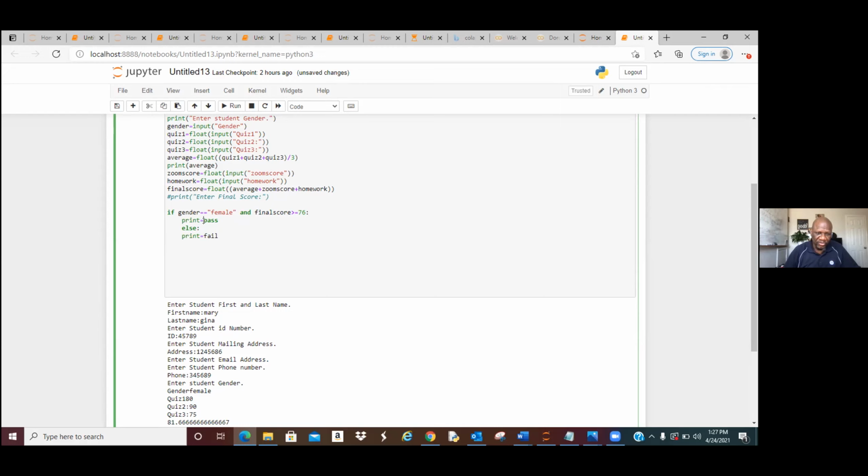The print has to be a function, with brackets. In parentheses, and then the pass in quotes. But remove the equal sign. Oh, okay.